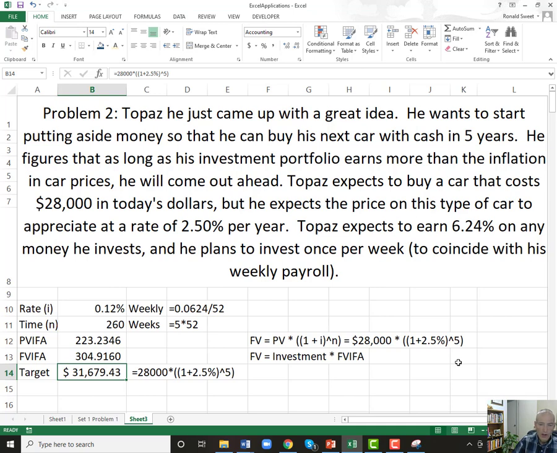I had one car that lasted a really long time. And so while I was waiting for that car to essentially dissolve, I just kept making my loan payments, but I made them to my savings account. And so when that car finally died, I had plenty of cash in the bank to go out and buy a new car for cash. And all that interest was my interest. I got to pay myself interest rather than paying the bank interest.